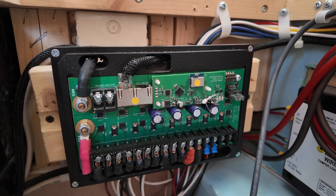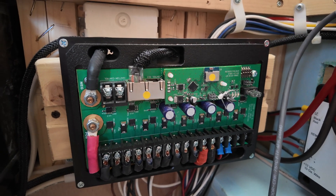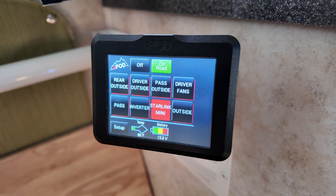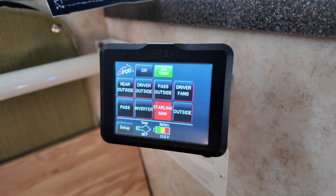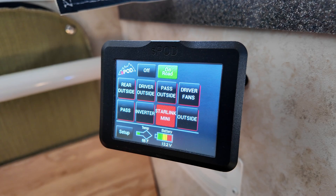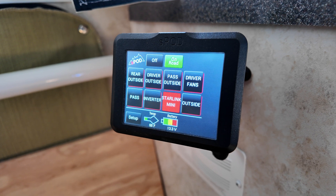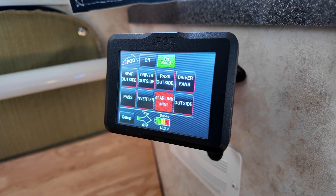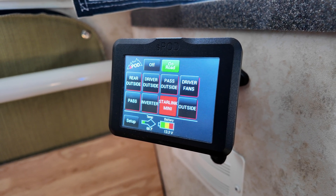Over here is the S-Pod relay. The S-Pod is a relay controller that can be controlled via touchscreen or an app. It just lets me hook up different devices and have an on/off switch, or even a dimmer for things that support dimming. Here you can see the touchscreen option for the S-Pod. Right now the Starlink Mini is turned on — that's mounted on the roof. I'm going to make the last switch, which currently says 'outside,' for the Starlink Standard, since I now want the inverter and the Starlink to be separate. We find it super nice to have an on/off switch for our Starlink — makes it easy to know if it's on or off. Honestly, we don't like to keep it on the whole time. I'll be doing another video talking about 'internet hour,' which is our ritual for when we do and don't use Starlink, and specifically for that reason I really like having a way to turn the Starlink on and off very easily.